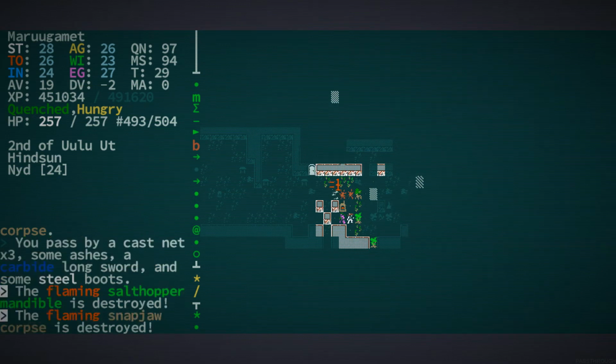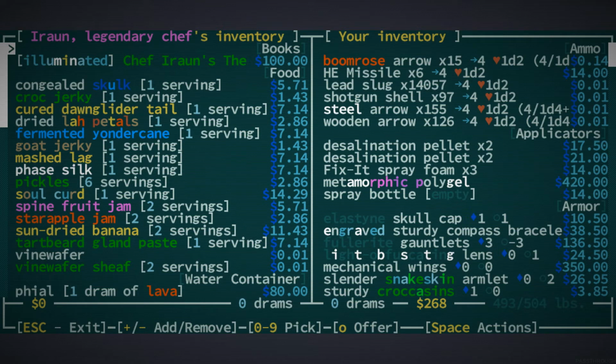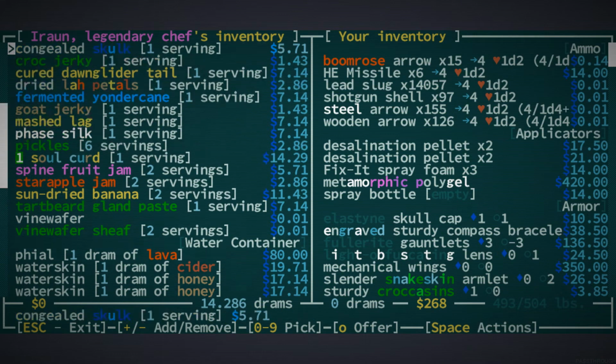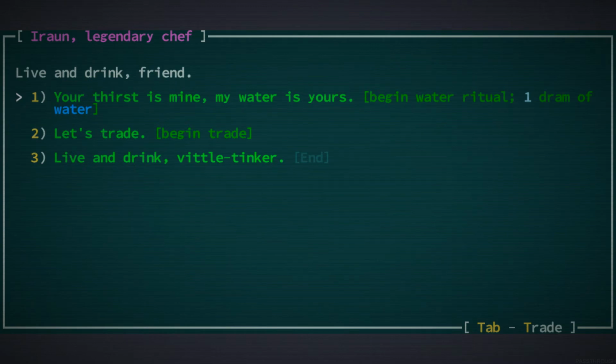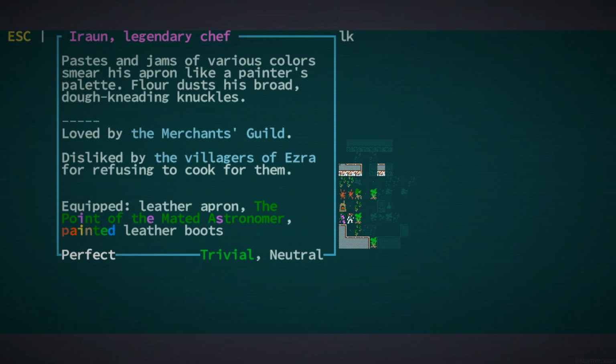You know what? I don't care about this. You guys fight. I'm gonna talk to this person. Do you have anything that's actually interesting? You do have a soul curd, which I think I still need. And also, even if I don't, it's cheap enough that who cares. Yes, I will do that. I should look at you before I water ritual you. Disliked by the villagers of Ezra. That's probably not a big deal.